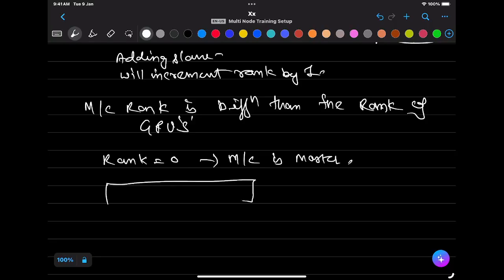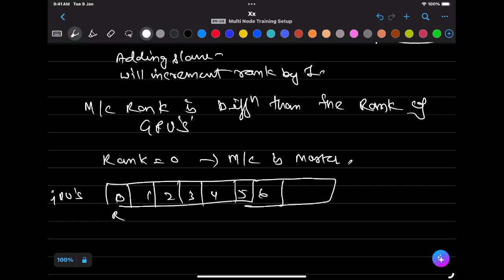It will have the GPUs with ranks 0, 1, 2, 3, 4, 5, 6, 7. These are all the ranks.